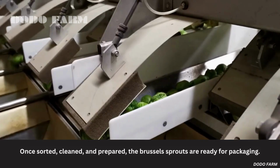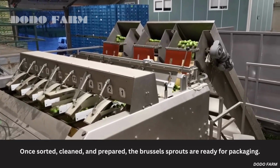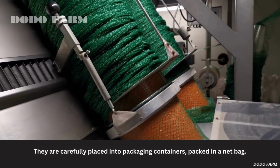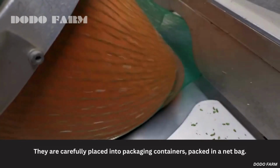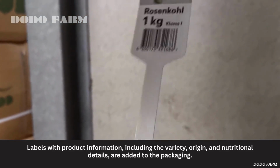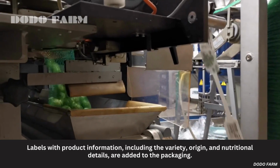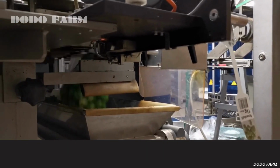Once sorted, cleaned, and prepared, the Brussels sprouts are ready for packaging. They are carefully placed into packaging containers, packed in a net bag. Labels with product information, including the variety, origin, and nutritional details, are added to the packaging.